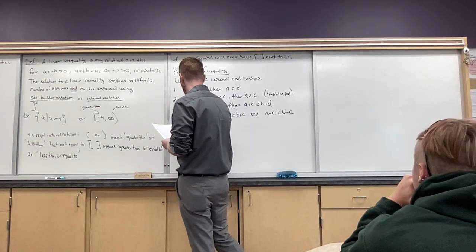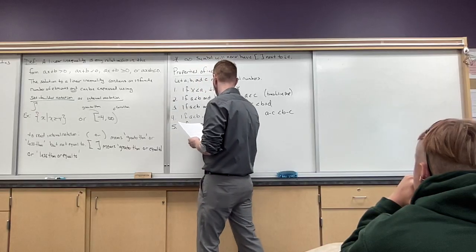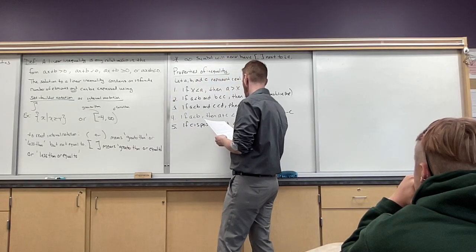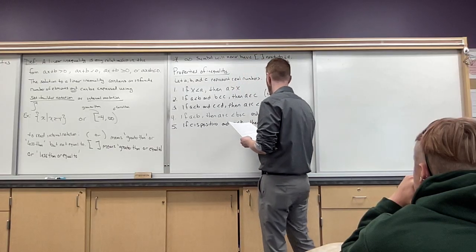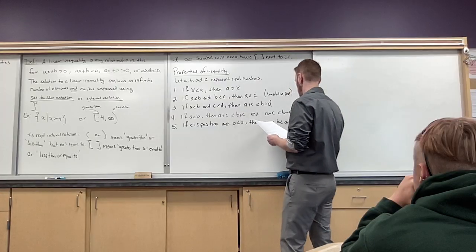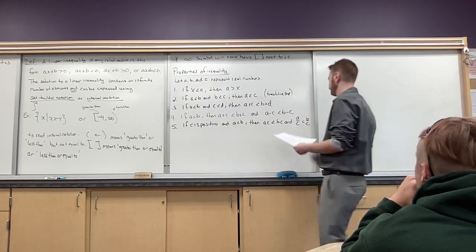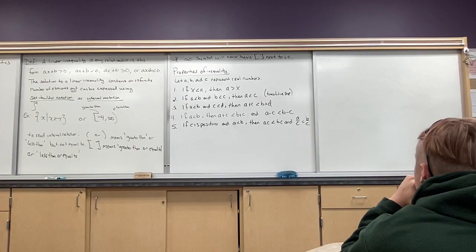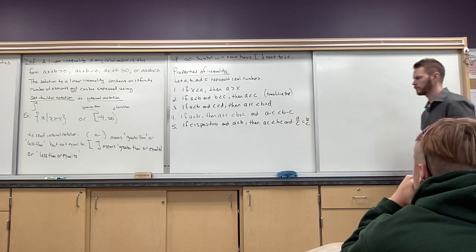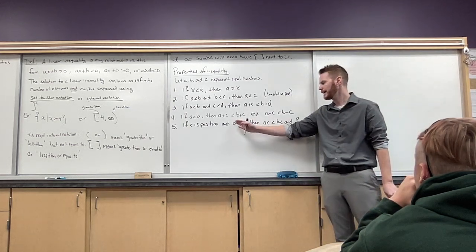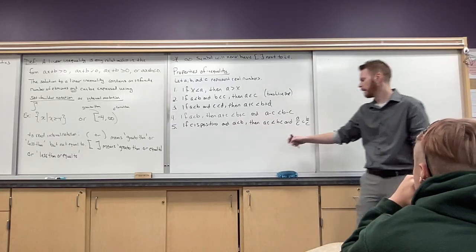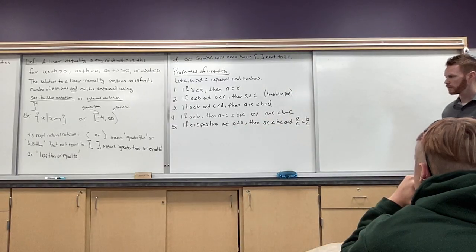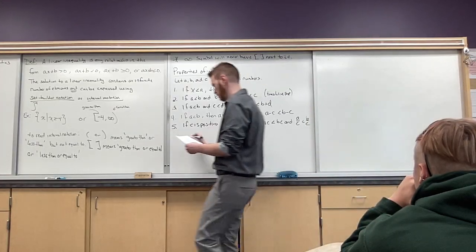Okay, two more to go. If C is positive, and A is less than B, then AC is less than BC, and A over C is less than B over C. Okay? So this is your multiplication and division properties of equality. As long as C is positive and A is already less than B, it doesn't matter what I multiply both sides by, it's not going to change it. Doesn't matter if I divide both sides by it, it's not going to change it. The only time it would change is our last property here.